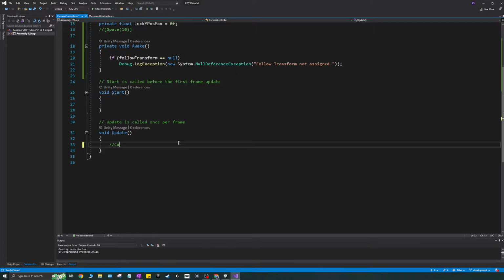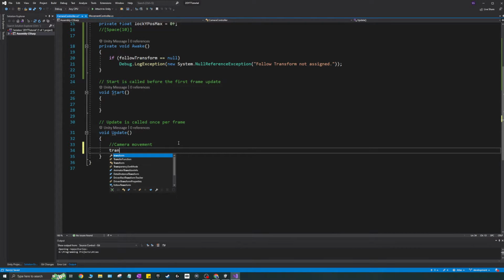Now I want to do camera movement here, and it's going to be very basic. For now we're just going to move the transform. Later on you can add a rigidbody to the camera. You can use something called Cinemachine, which is really nice. It's an already functioning library which you can use to move the camera in any way you want. So we might add Cinemachine later on, but for now we're just going to do a simple transform movement. So it won't have any smooth transitions between states or smooth movements, but it'll be fine for now.